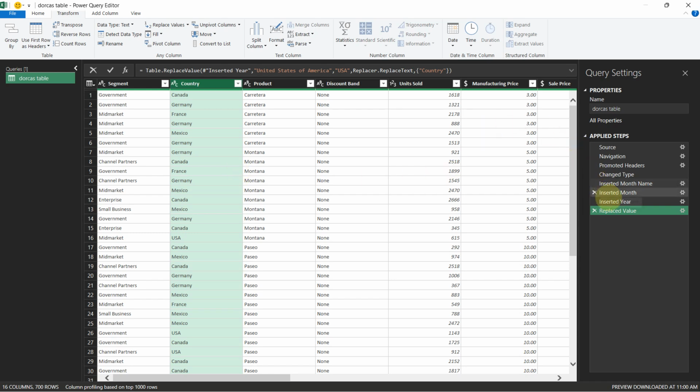Now, always try as much as possible to name your applied steps in such a way that you are able to read them. Like what I did here, I'll just write, you can say change to abbreviated USA, abbrev USA in country column.